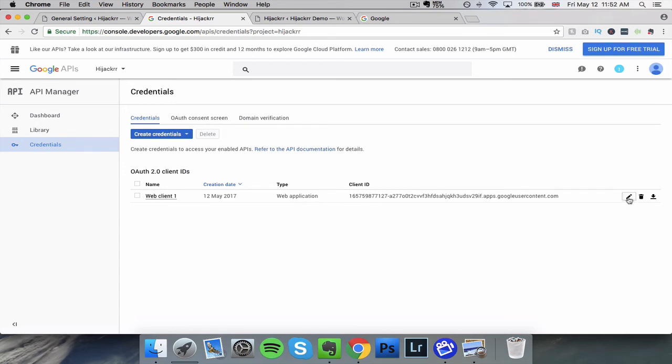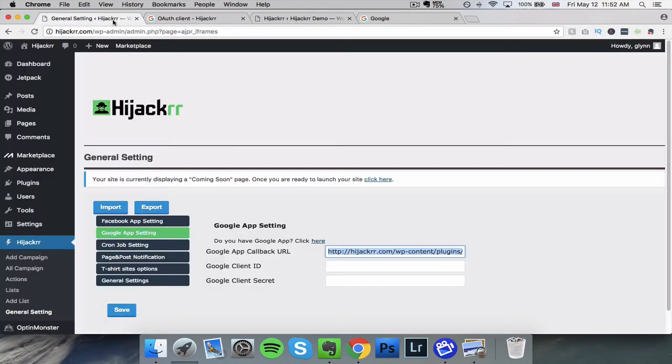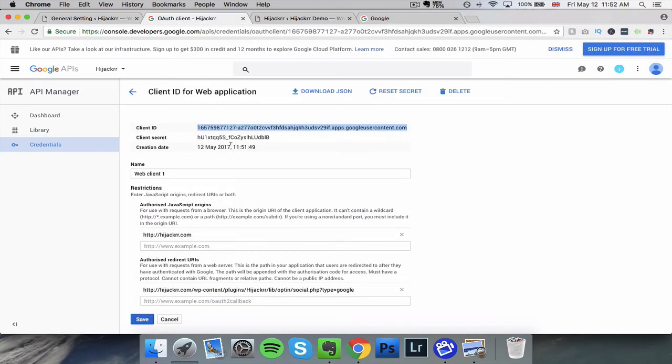If we then click on this small pencil icon here, we're going to get the details that we need. Okay, so here we need to select this top one, client ID, copy it, go back to the Hijacker settings, and we then paste that in there. We go back to the Google page, the client secret.